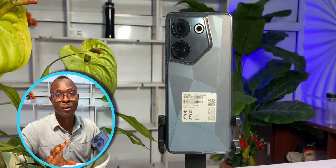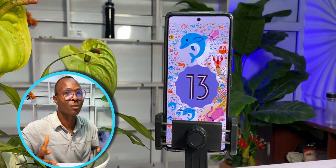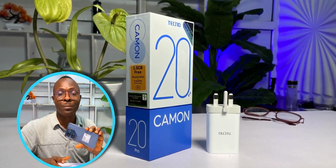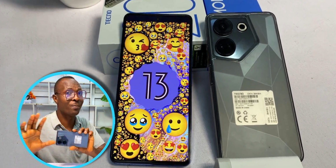For those limited by budget, this is one of the perfect devices out there, not just because of the CPU, the storage space, or the charger. Every aspect of the Camon 20 Pro, from battery consumption to gaming performance and from the display to the camera, is just perfect. Or should I say, fantastic for a phone of this price.